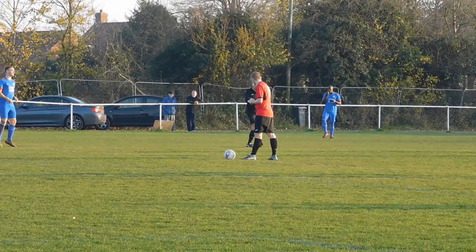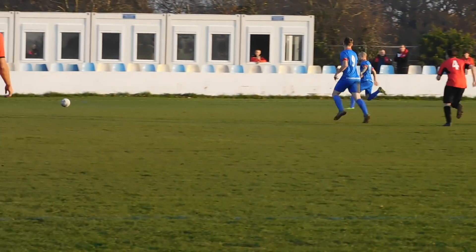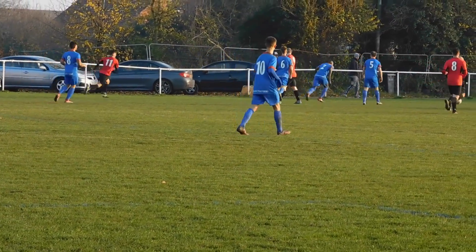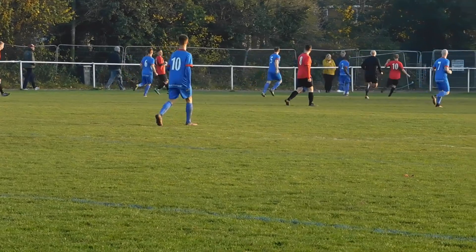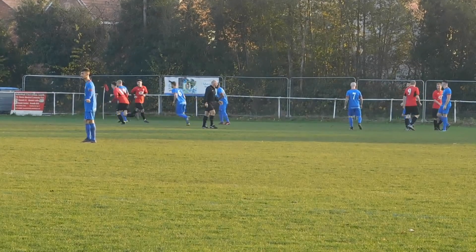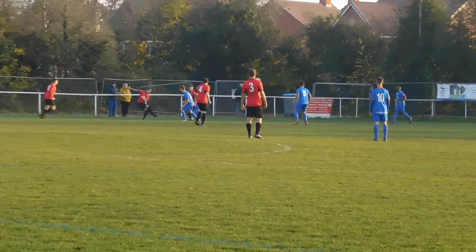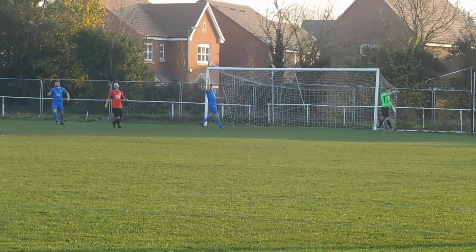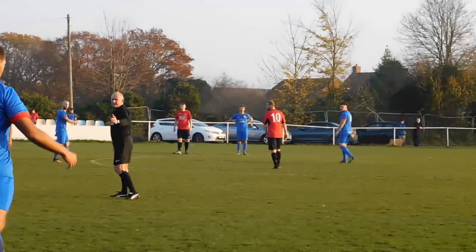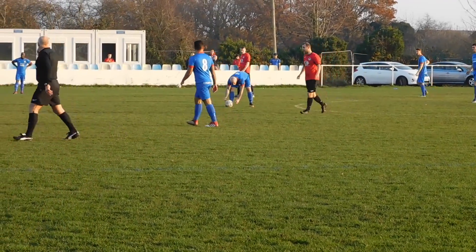Louis Bridges starts the second half for Knoll, 3-1 ahead of course. Their goalkeeper now has the sun very firmly in his eyes. Long ball straight away down the line towards Bridges and Pitt chases it but it's a throw to the Robins. Early second half throw for Knoll, not taken long — right-foot cross comes in and Rook just couldn't quite reach it. The referee's not happy with the taking of the free kick by Fairfield, and Ludlow will have to do it all again.